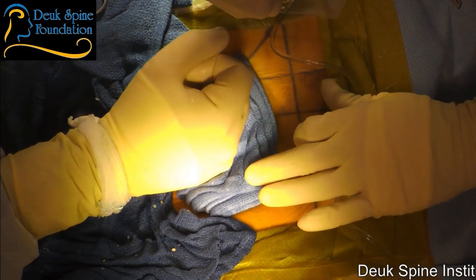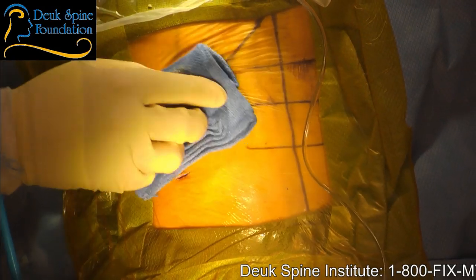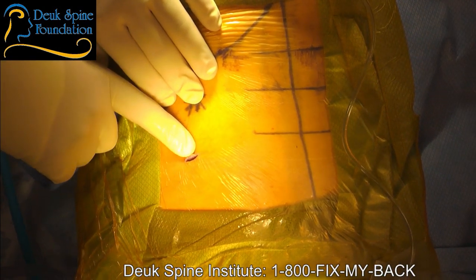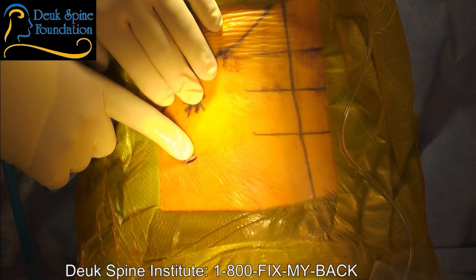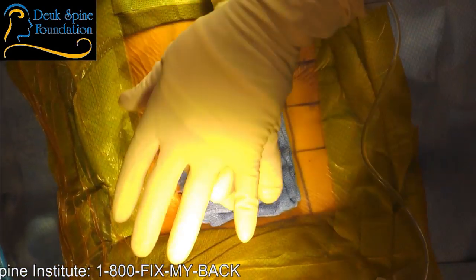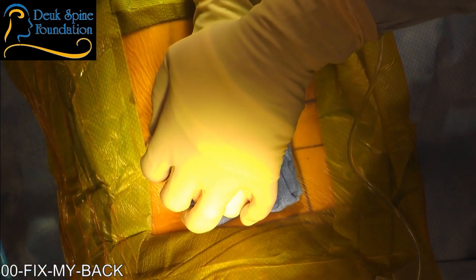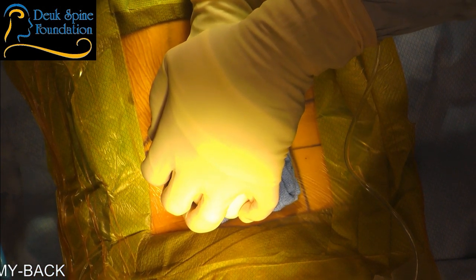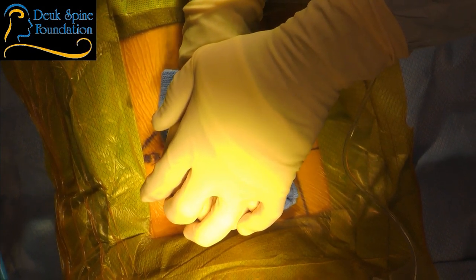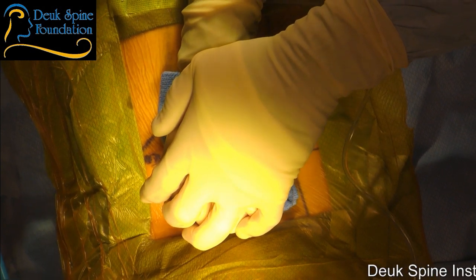Zach, let's go ahead and show the audience the incision that we did the whole surgery through. 4x4, so remember, we did 3 discs. Can you all see this? There's my finger, right? I've got a pretty big finger, but you can see how small that incision is. One incision, and we're putting pressure on the muscle to keep a hematoma from forming. I don't think it's going to form as long as the blood pressure is low and controlled, and as long as you have good surgical technique, you shouldn't have a hematoma. But if the hematoma gets into the muscle, it causes real bad irritation of the muscle, and we don't want that for our patient because it makes them have more pain and muscle spasms.